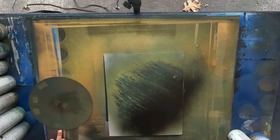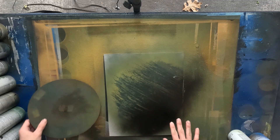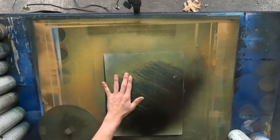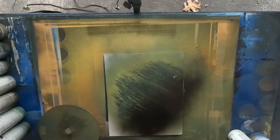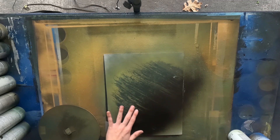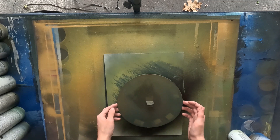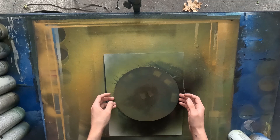It looks like it's pretty much dry now. To check if it's dry, check the least paint-dense area — like the edge, somewhere you won't actually cover up but still has paint. If nothing comes off, no smears, no paint on your hands, keep going further. Don't add a lot of pressure. Go to the shade as that's the most dense area and feel it there. It seems pretty good — I'm going to line this up.